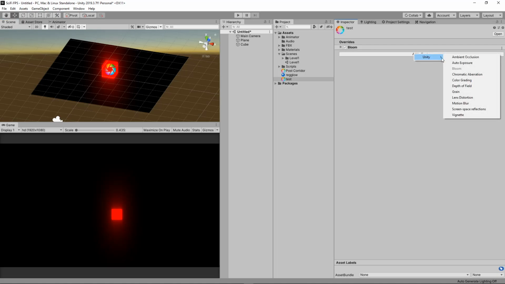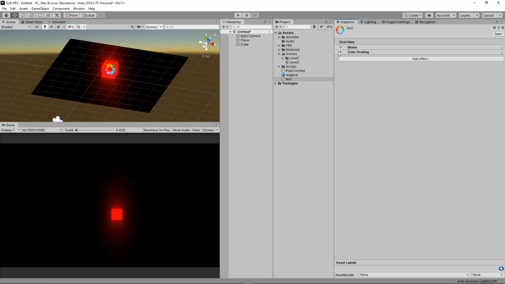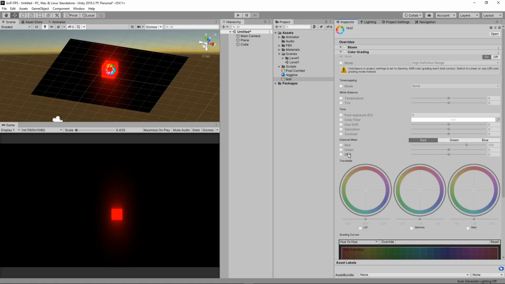There's lots of other effects I can add in. So for example, I could add in a color grade. So again, under the color grade, I can turn all these things on. I could say I wanted the whole world to have more red in it, because there's not enough red in that world. Or I could say actually what it really needs is more green, or an absence of green.